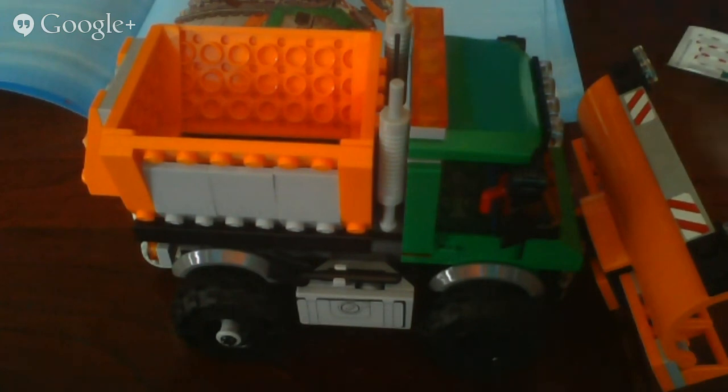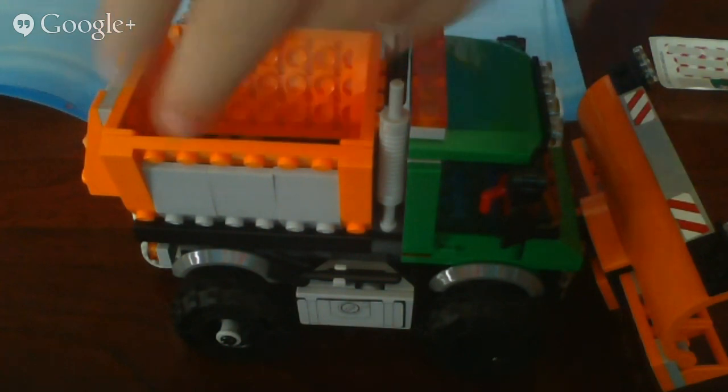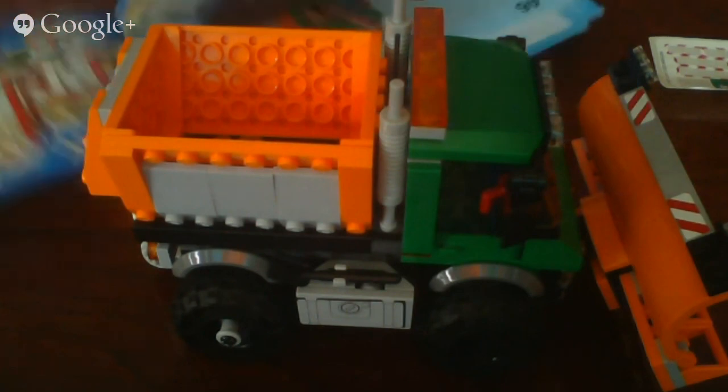And this is probably more than 15. Probably gave you two extra. I'm not sure if this is exactly 15 that they gave you. Sweet. What I'm gonna do is put the minifig in.